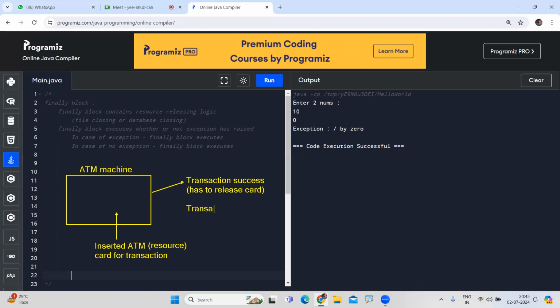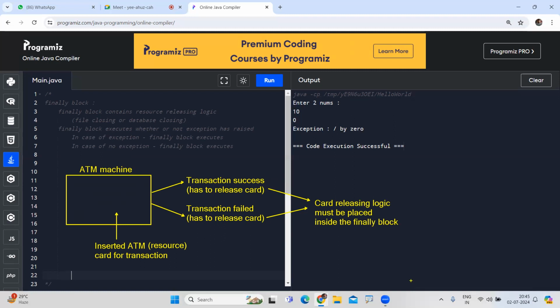For example, transaction failed. Will it keep the card? No, it has to release the card. Either it is a success case or a failure case. So according to this, the card releasing logic must be placed inside the finally block.